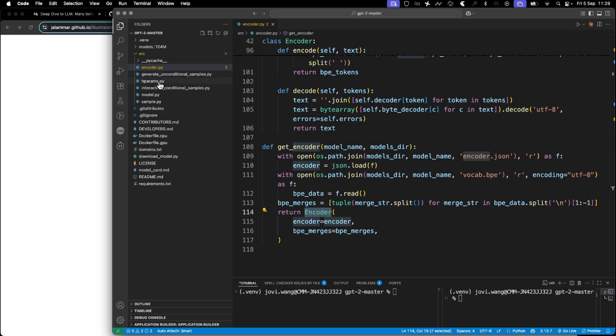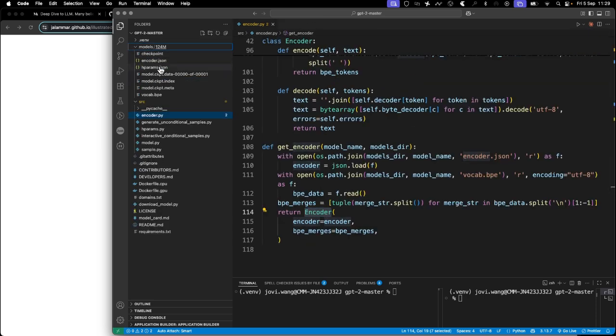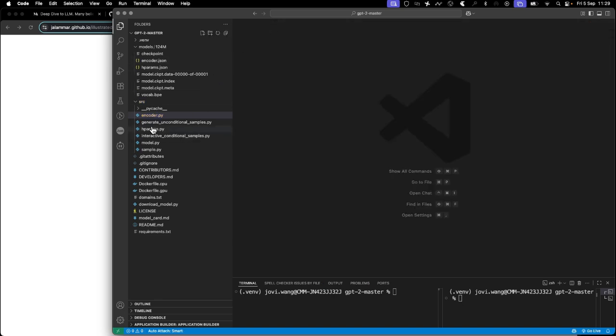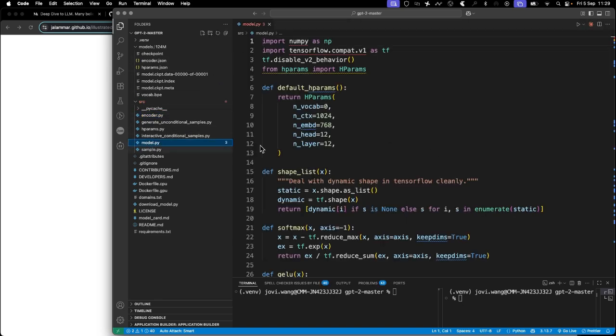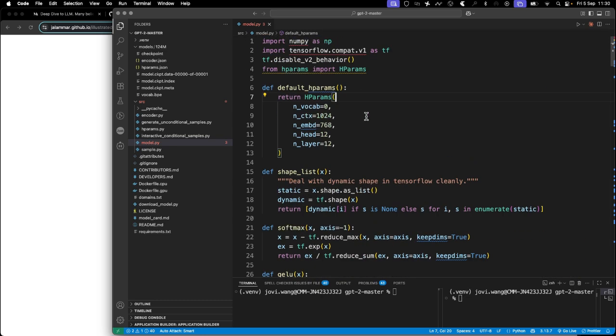Next one is the hyperparameters. As you can imagine, it's just read from these hyperparameters. And the next one we can see is this model. This model file is pretty much the key transformer architecture. The full implementation lives in this file.